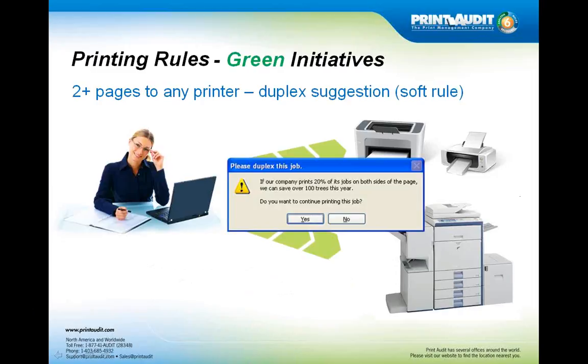So we're putting the onus and the responsibility back on the user's hands, and without having to alter the technology in the environment or the drivers that they're using or the capabilities of the MFPs that you're providing and so forth, we're putting the user in charge again, and that at least gives them a sense of control and allows them to say, well, fine, I'll send this to the multifunction printer, but I'm not going to like it, you know? So, Glenn, I hope that answers your question, and I hope it gives you an understanding of what we saw as a pretty big problem with the automatic redirection capability.